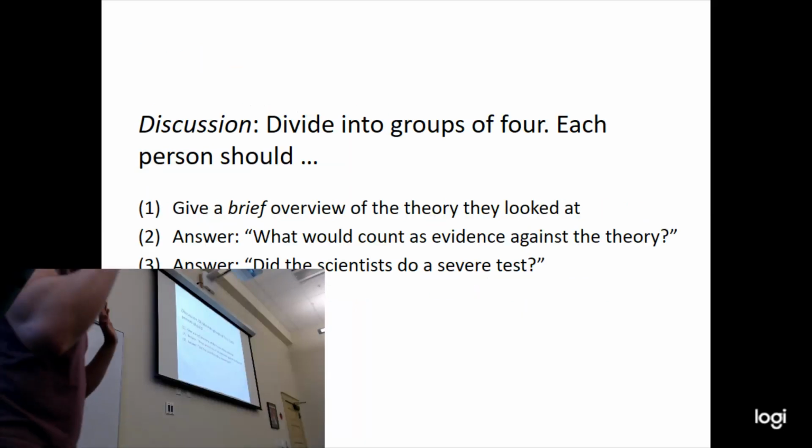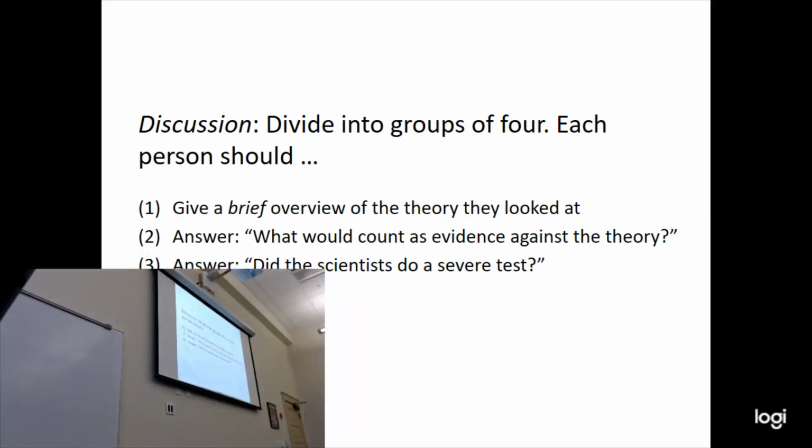All right, so we're going to do something different for this class. I think philosophy of science works best, I mean, it's not useful unless it's applied. So I'd like you to answer these questions in your small groups. I'll give you, let's say 10 minutes. I'll be monitoring to see how the discussion is going. And briefly, I want you to use whatever paper it is that you found in your groups. Each person should discuss one, what is the theory, and try to be brief. I know that can be hard, but try to strip it down to its essence.